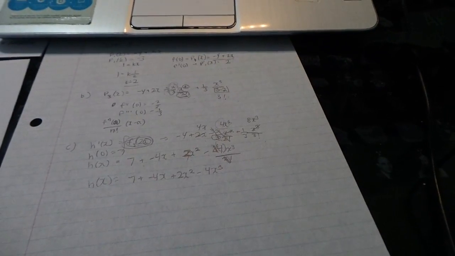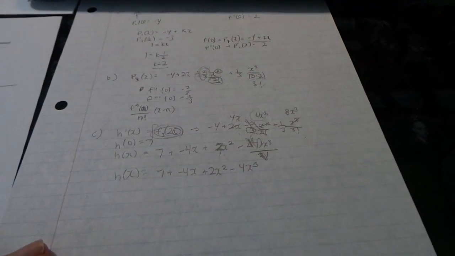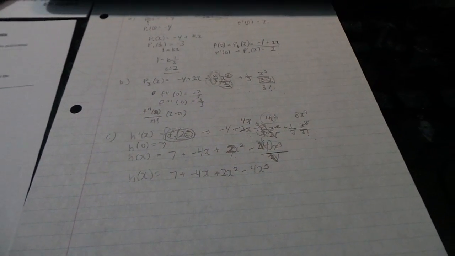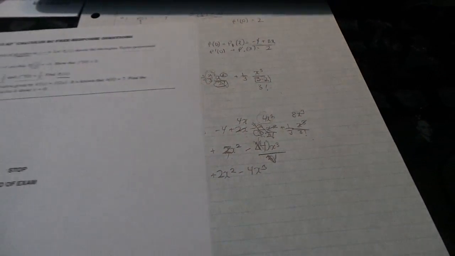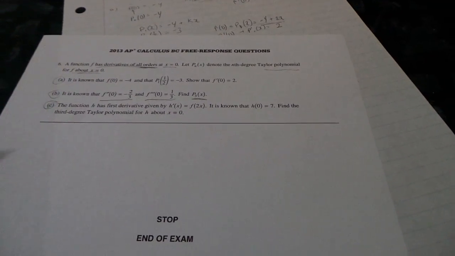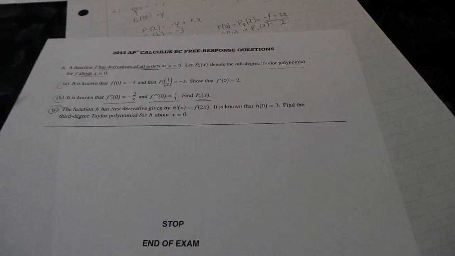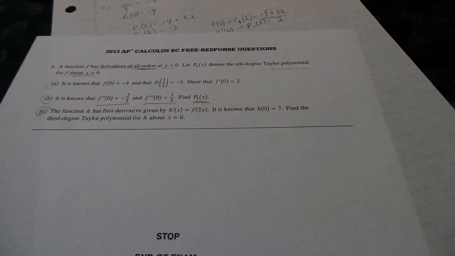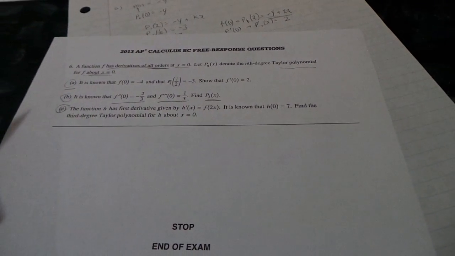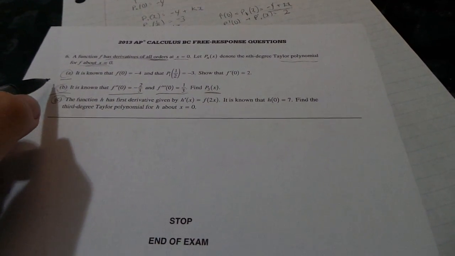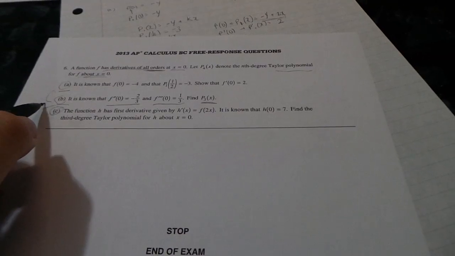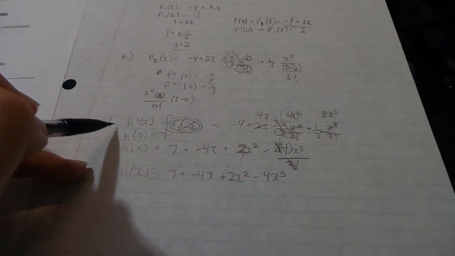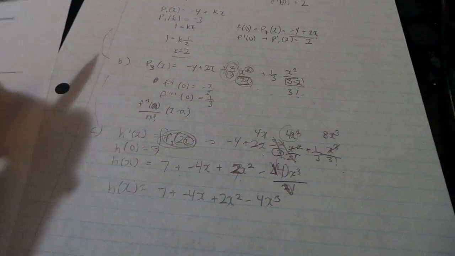That is all you need to know for this FRQ. This is a very simple Taylor polynomial question, and because the questions are so closely related, it's easy to get all 3 of these wrong. So you have to be careful. However, because it is so closely related, if you get A, you can probably get B. And with these 2, you can solve for C. As we see here, most of the work that we did was done in the previous question.